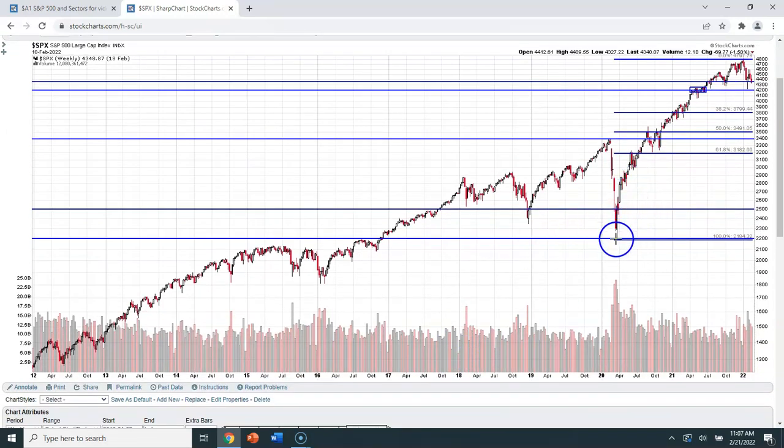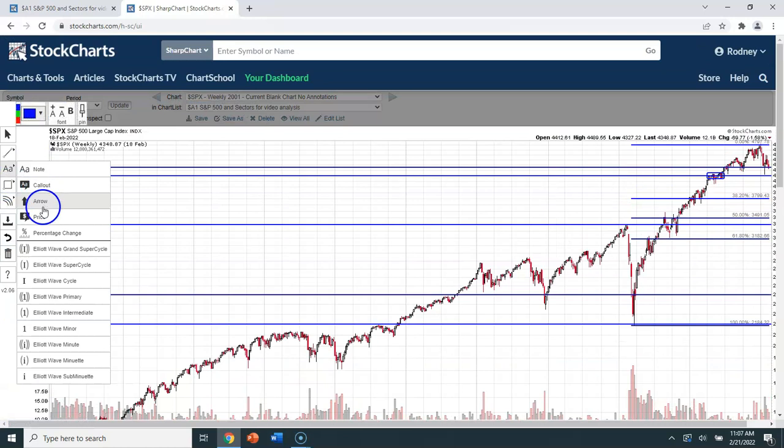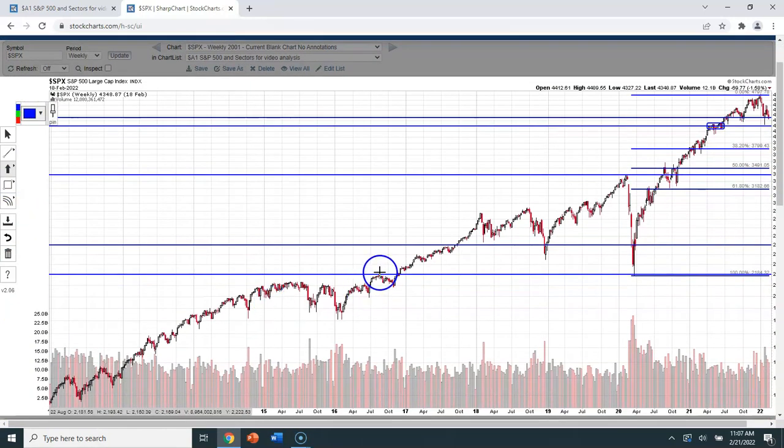But the importance of this is when we pulled back during this COVID downturn, we pulled back again to the top end of this range. You see this thick area from 2015, 2016. During the COVID downturn, the S&P 500 pullback just kissed the top end of that area. Do you see that right there in the summer of 2016, July, August, September? So maybe I'll just put an arrow right there.